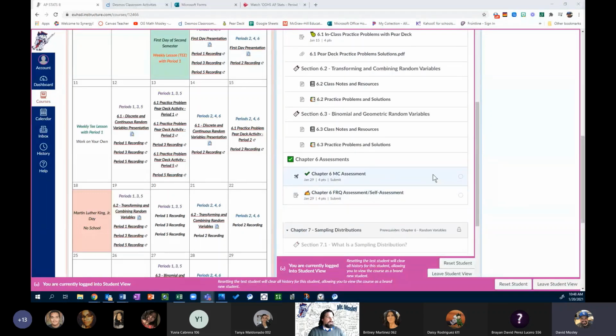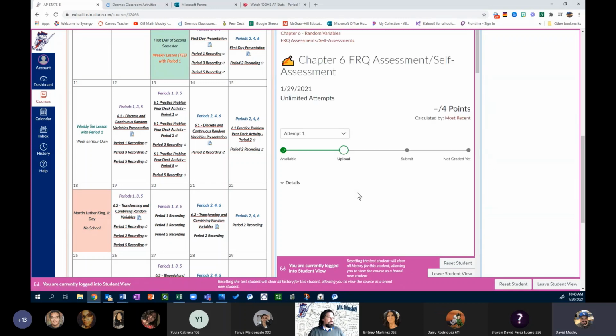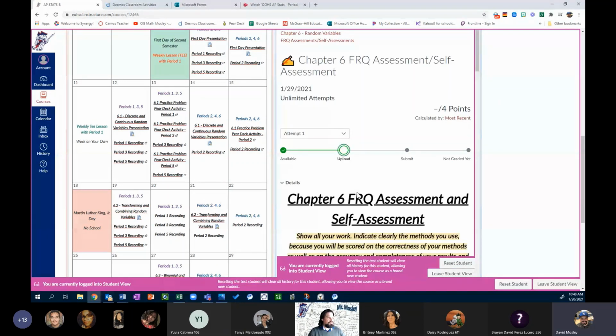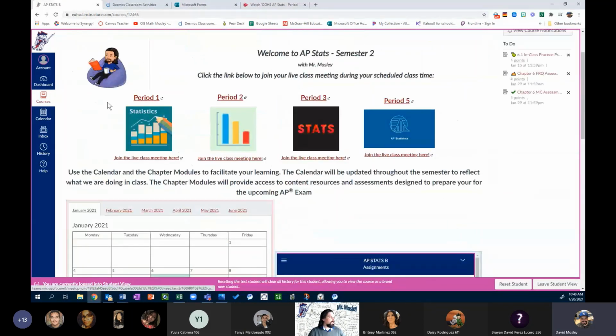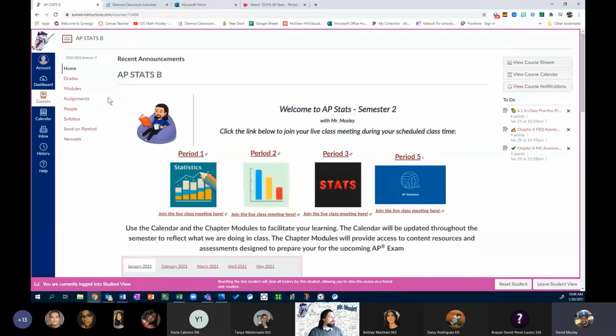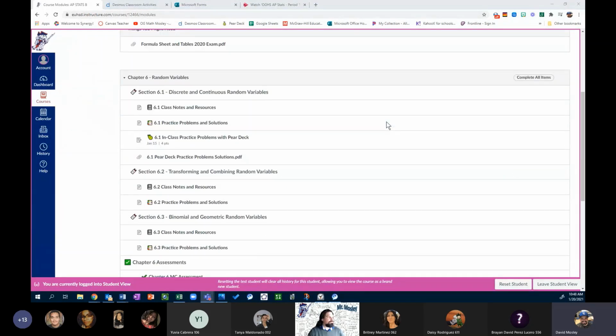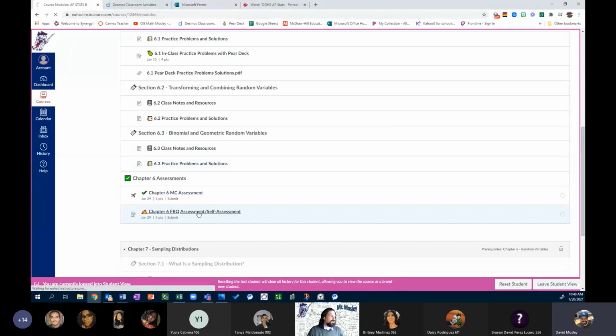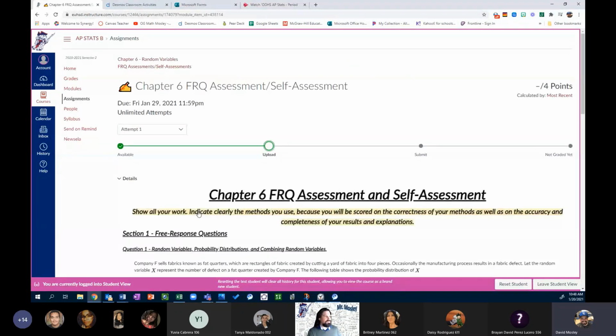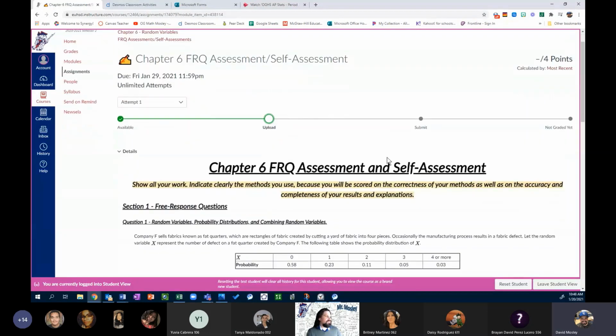All right, real quick, I'm going to look at this on the full-size module page so we can look at that. The free response question assessment, self-assessment, it shows you what stage you're at in this, which is nice.